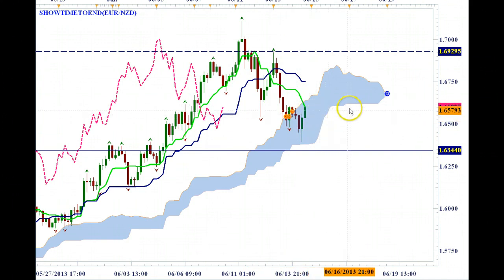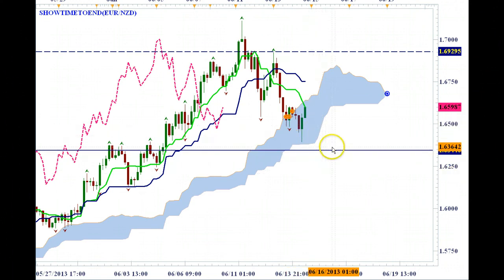I'm going to wait to see if I can get a bounce off of this level. So maybe price comes up a little and then comes out, and then it comes back up. We want to see a bounce off of this level, this Kumo bottom here, and then break this level. So if price comes out of this cloud right down here, you want to make sure you break this level and close below this level, and you put a tight stop loss because you're going to be right on this daily Kijunsen. So we'll wait to see if it breaks, and if it breaks, then we could get into a short trade.